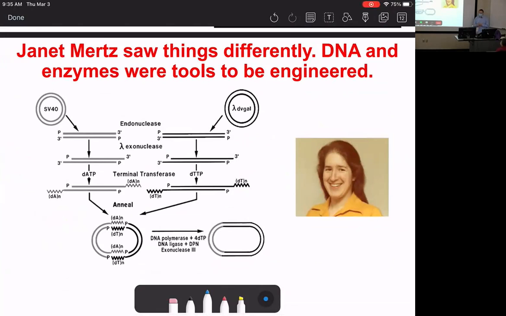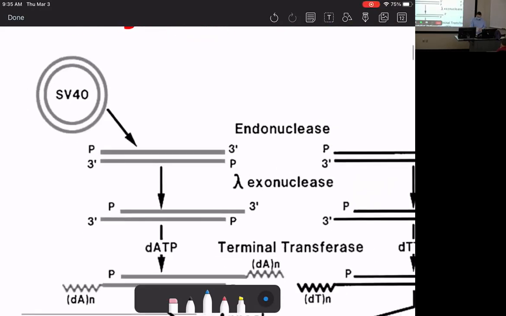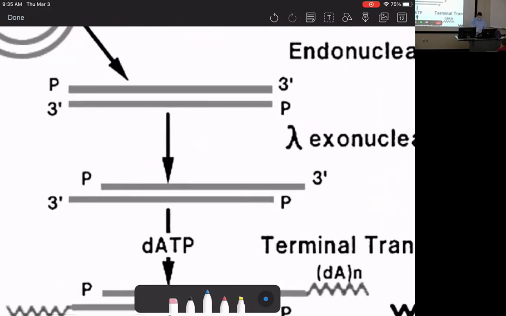Now remember, we know what DNA is at this point. This is about in the 70s, 80s. What she did to prove this, she took something, a virus called SV40. It's a harmless virus, but we know that it replicates, behaves virally, right? She took that, she digested it on these ends right here with those restriction enzymes.